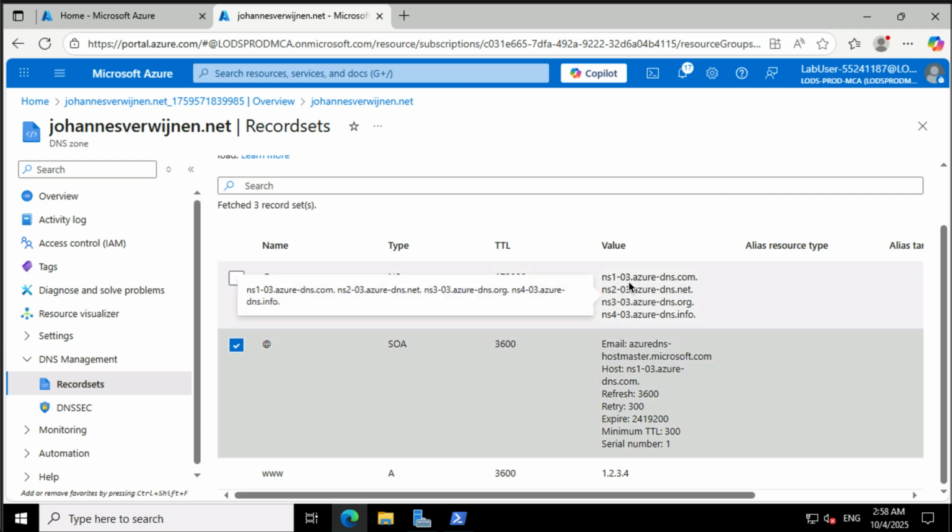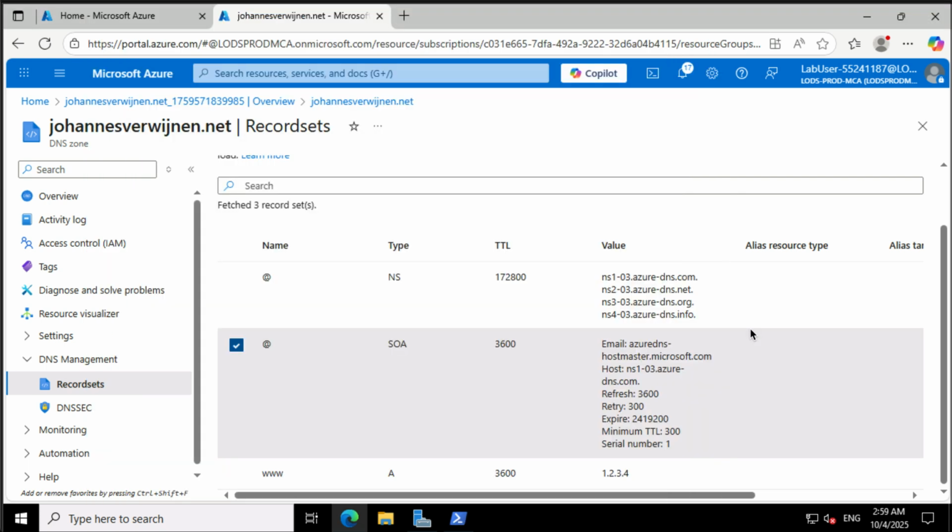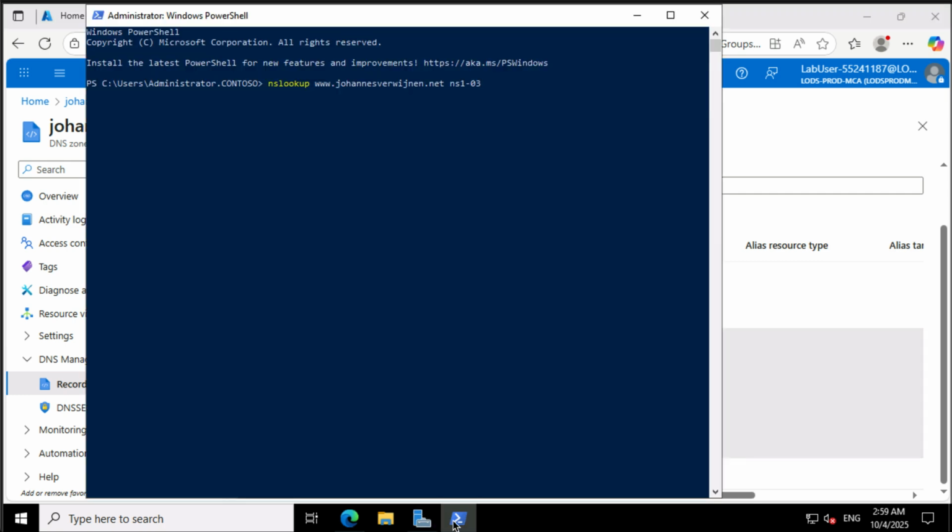But if we query it directly from the Azure DNS server, then we should be able to get a result for it. So it's ns1-03.azure-dns.com. There we go, 1, 2, 3, 4. So it seems to be working.